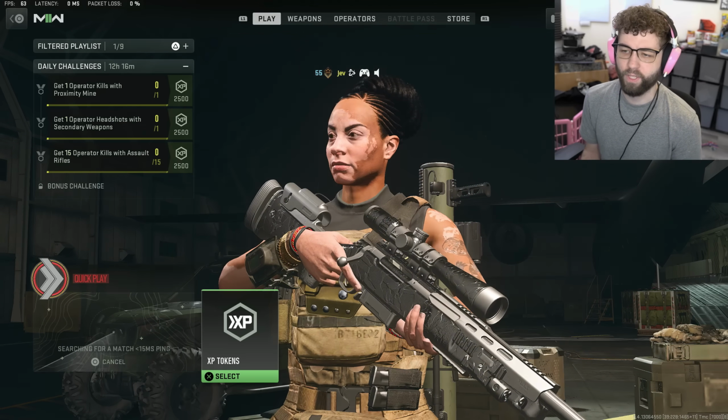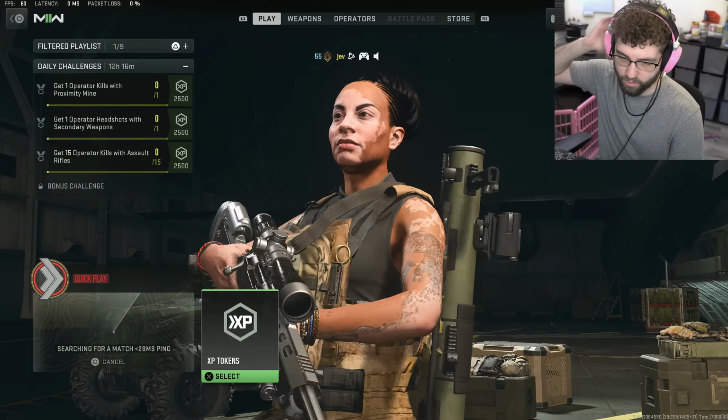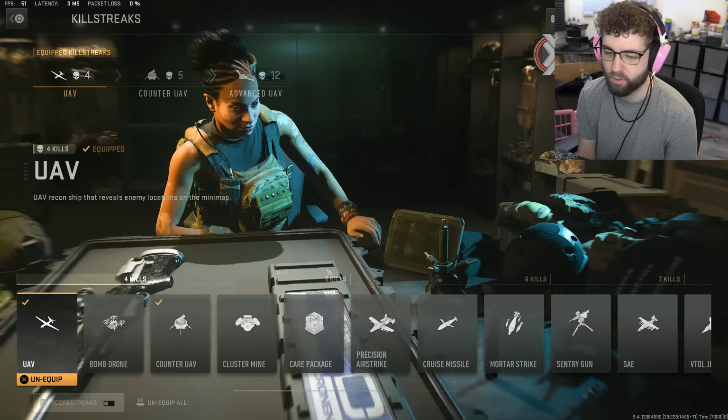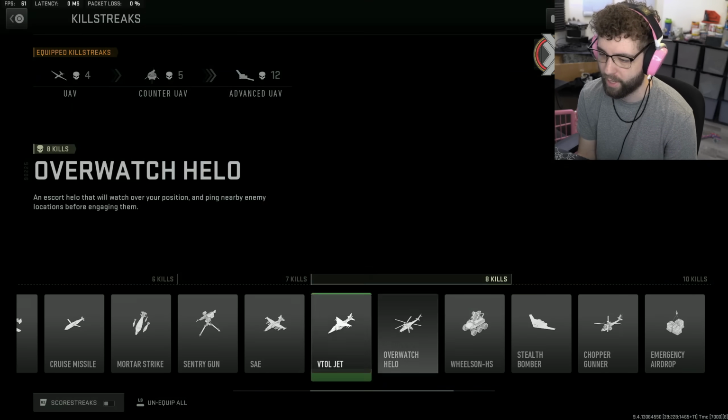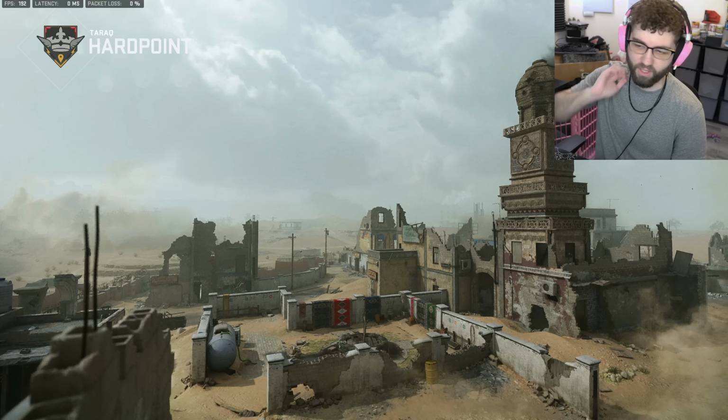Once I hear hostile VTOL coming in, I literally immediately leave. I see it get shot down instantly most of the time. It doesn't really rack up that many kills. Most of the time, I just feel like people are running that VTOL to be able to do whatever that God mode glitch thing is. I don't know how it's done exactly, but it has something to do with a riot shield and a VTOL. Most of the time, it's like chopper gunners, advanced UAVs, and stuff.